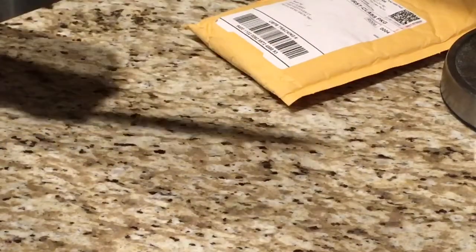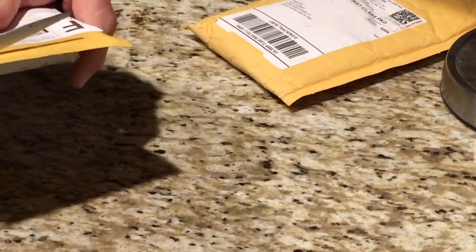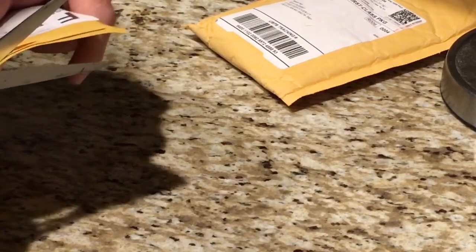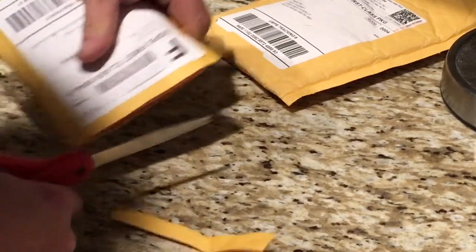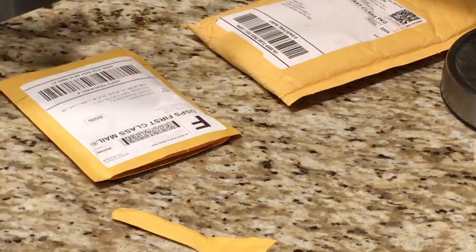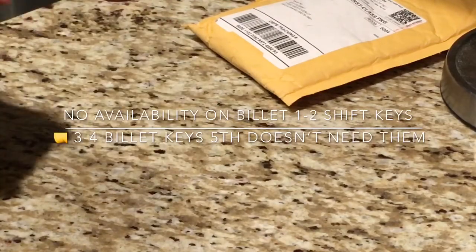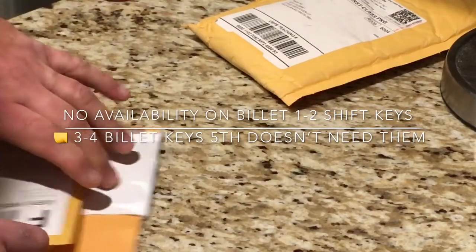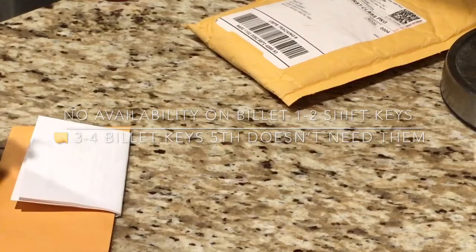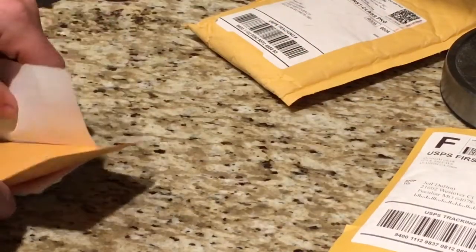I want to find out for sure if there is a distinct difference in sizes between the shift keys, between the 1, 2, 3, 4, you know, all those clusters, because I really did not know that there was a potential difference. Let's see what this little one says.